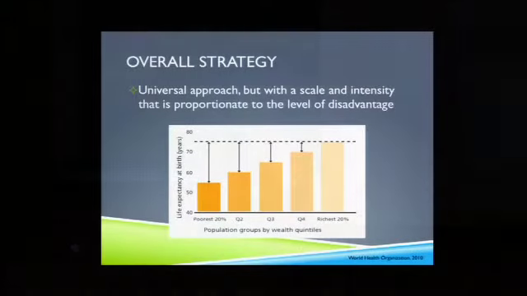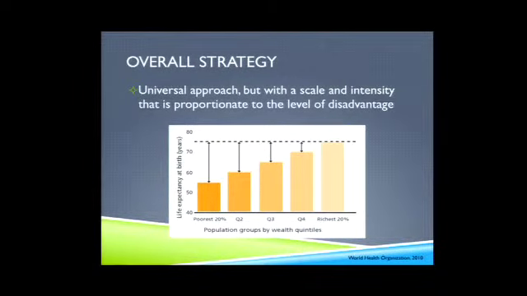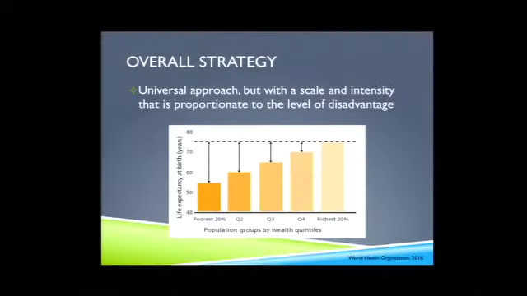Overall, my report to the CRD highlighted the need to identify disadvantaged groups in the region and then to use universal strategies, but ones that target groups proportionate to the level of disadvantage. We do that by looking at where disadvantaged groups are living in the region and then targeting our limited resources to improvements in those specific areas first. So this chart shows us how to apply a universal approach, so across the social gradient, in this case income, and then targeting our resources to improvements for the lowest groups on the gradient. Sorry.